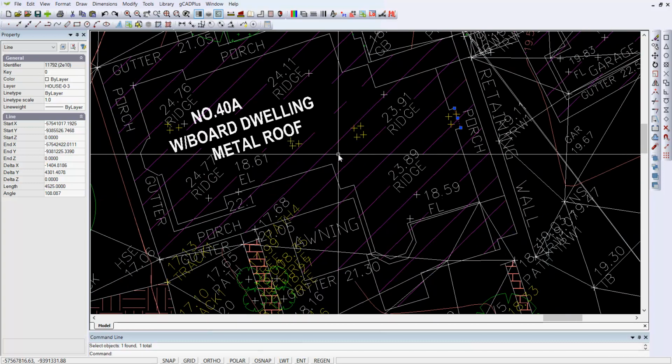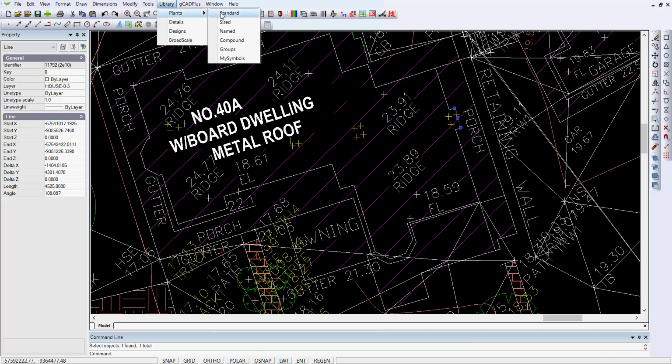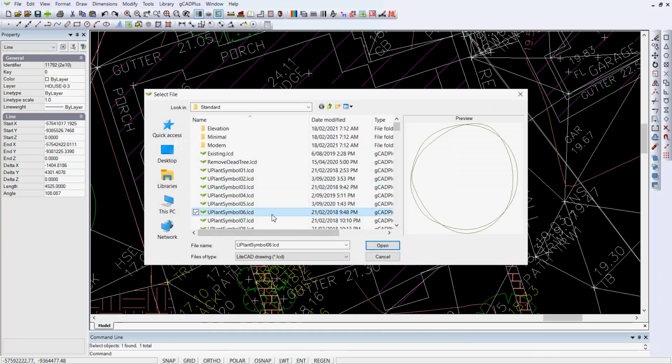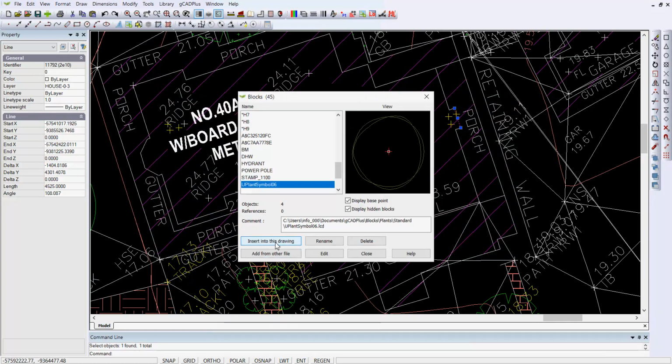And I'd be confident now that this drawing is in a format that we can start working with. Our biggest issue is going to be turning off and perhaps locking those layers that we don't need when we're going to add landscape designs. By the way, just to illustrate, now that we've done that, we can go to Library, Plants, Standard, and we can just pick up one of the standard symbols, which you may remember are designed to be 1 meter or 1,000 units in width as they come in, and by that you can also see a huge number of layers.